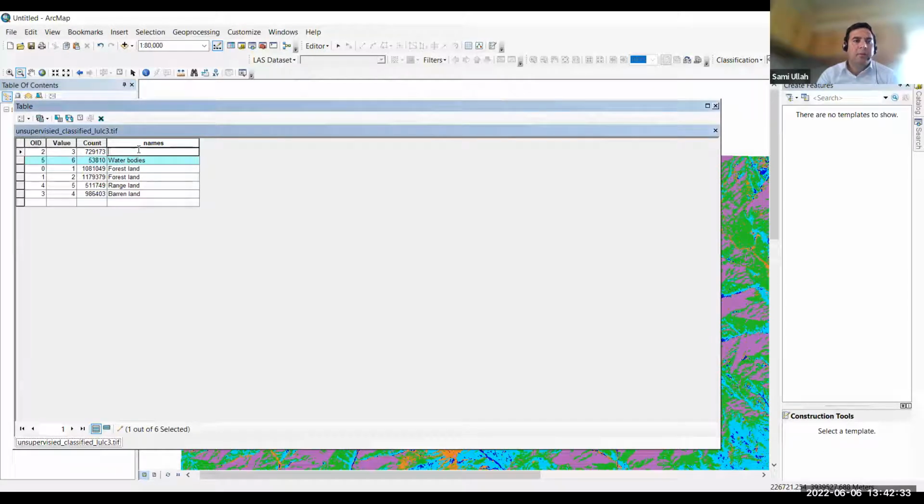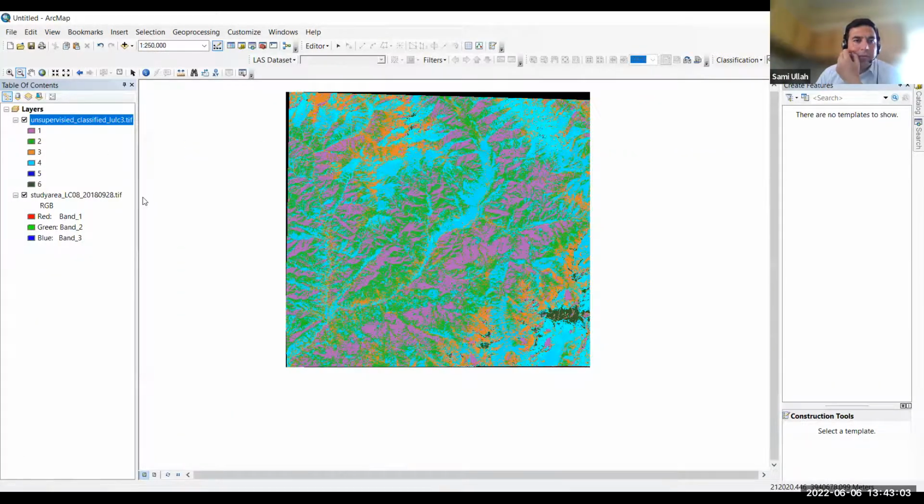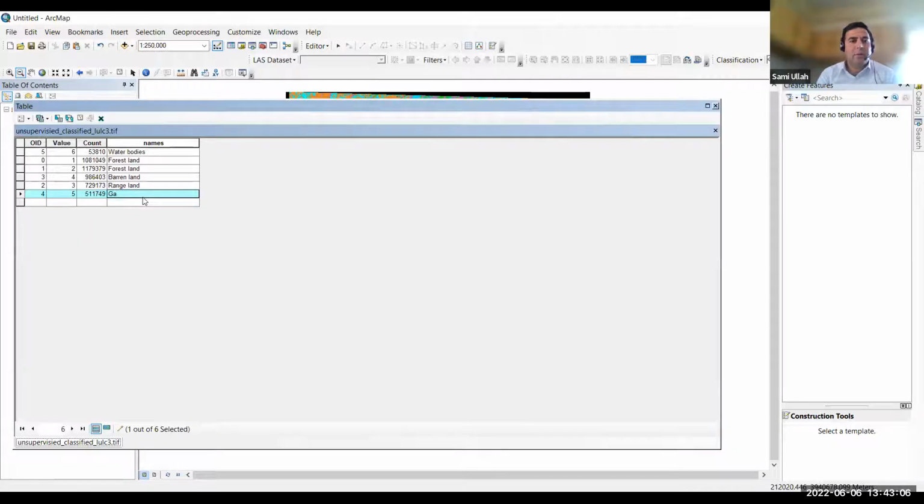That was, I think, rangeland, and 5 was barren land. But what is this rangeland? Let me check if it might be glacier. Yeah, it's selected. Okay, so I will give glacier here, but you can change it or play around. It's just changing the name. Glacier. So we have these names now.